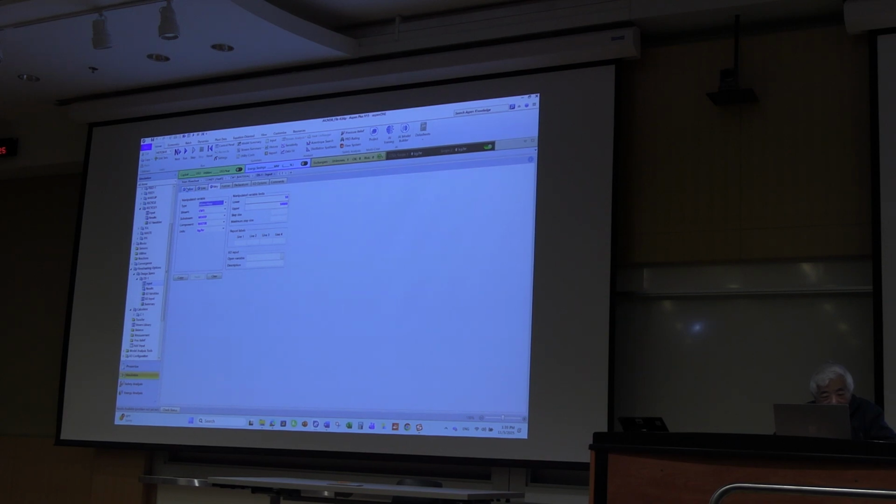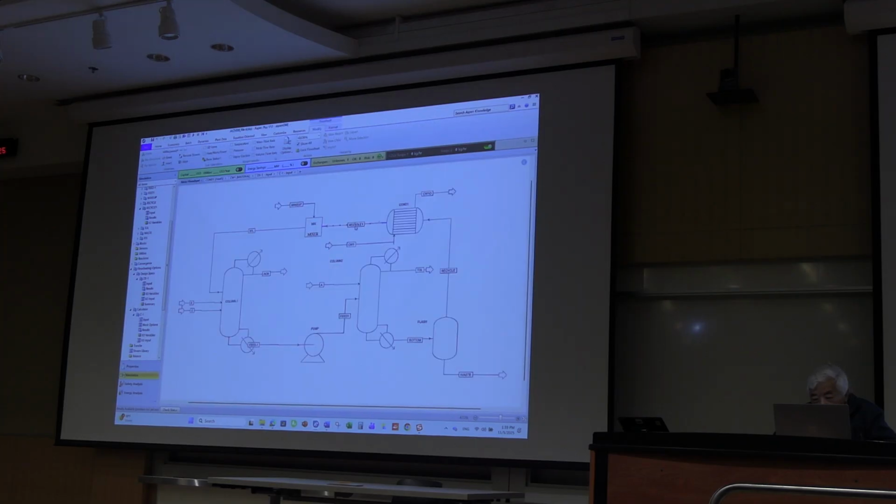Okay, look at the define. Not the calculator, sorry, input. Makeup 1, mass flow of the makeup stream, component xylene. RECYCL refers to the xylene flow rate in this outlet stream.